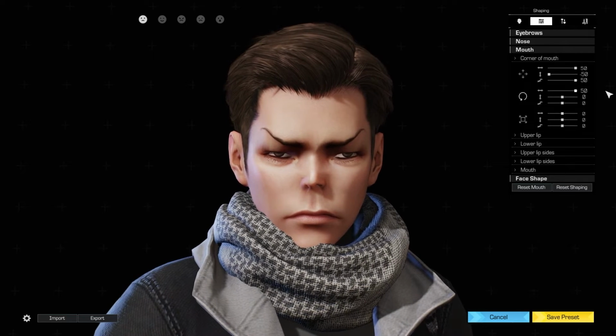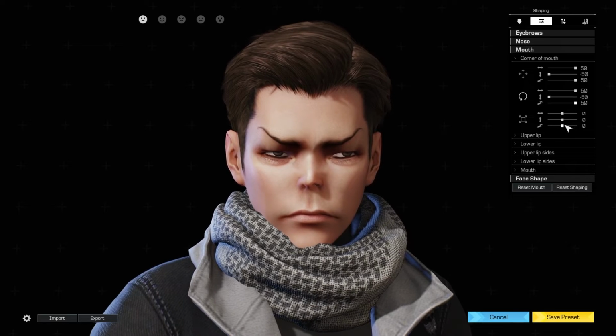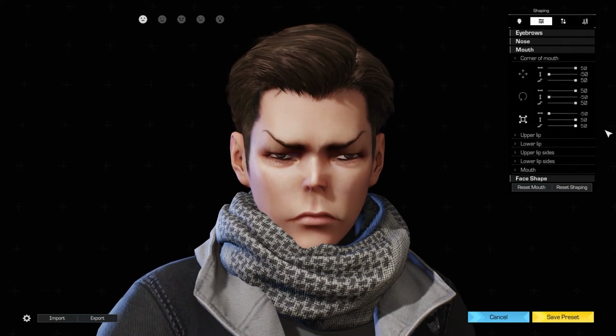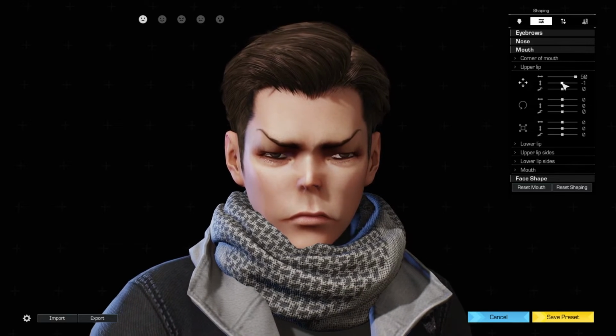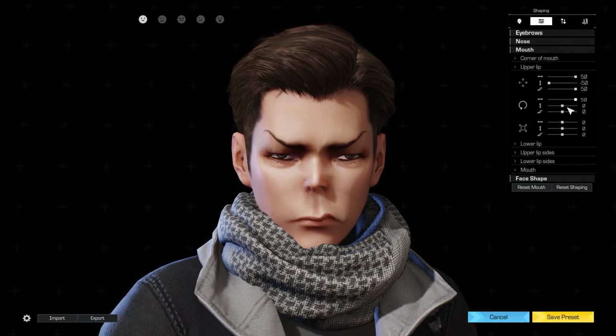That's probably enough. I'm gonna make him a big mouth. Or should we do a small mouth? Closed and small. Because on the female, we made this big open mouth. She was sitting in the dentist's chair. Let's try to do something a little different. So we're on the upper lip now. Yeah, let's close it up. Close it up. There we go.